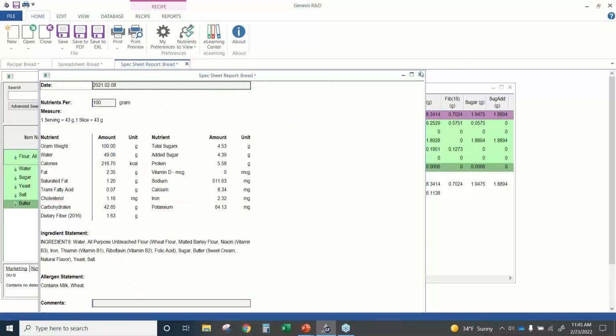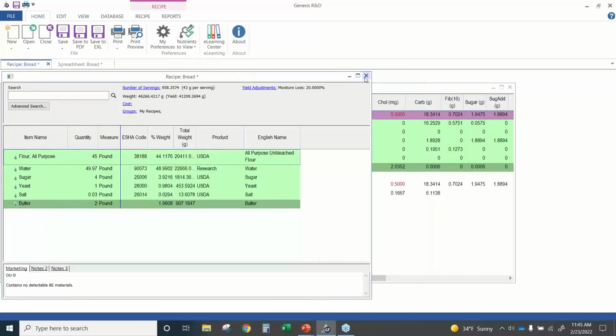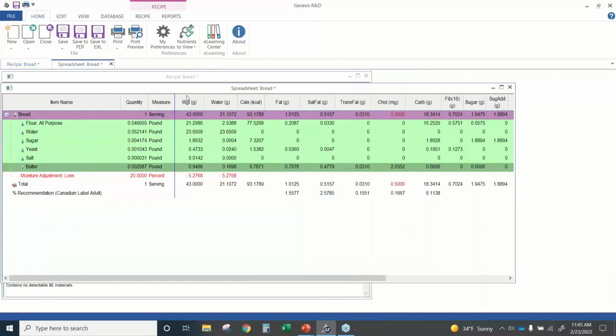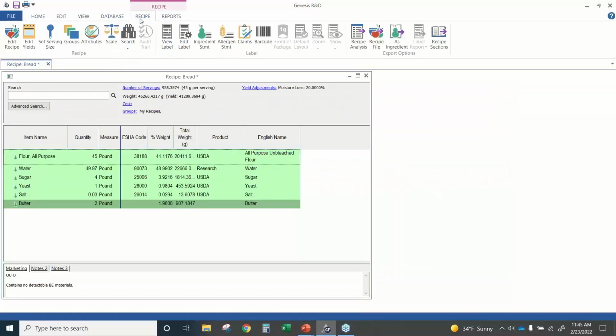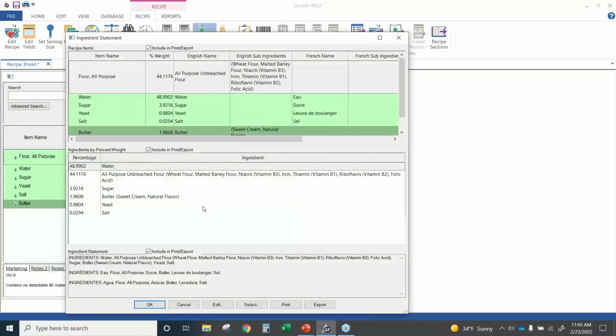And again, briefly, I want to show you the ingredient statement and the allergen statement features, but we do talk about those in additional webinars. So the ingredient statement, you would want to perform the necessary checks and consistent checks to be sure you're reporting the correct names for your ingredients and creating an ingredient statement that is compliant.